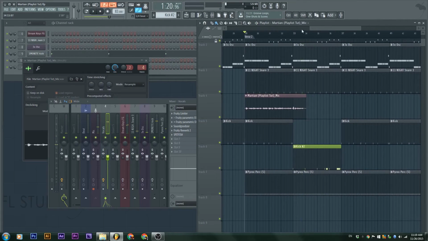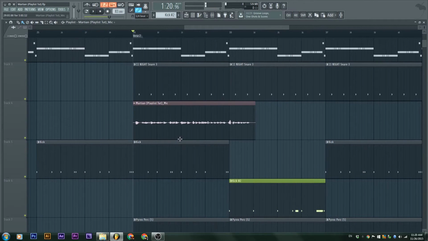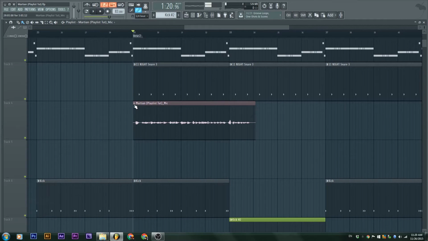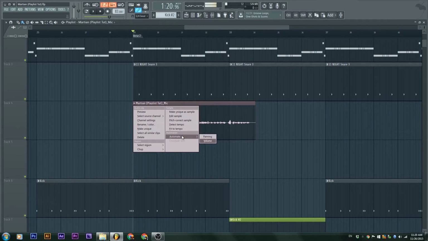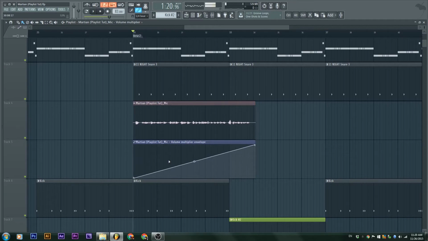All right. I'm going to show you something called automation clips. Now, automation clips are things that are used to actually move while the song is playing. Hence the word automation. Auto is automatically and mation is move. So yes, automate, we're going to do the volume. Notice that automating this volume won't do anything to the mixer. I'm going to make it fade up.